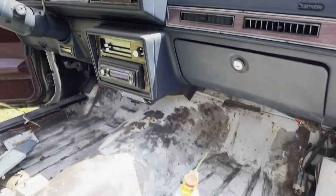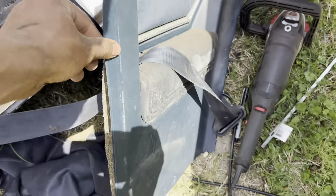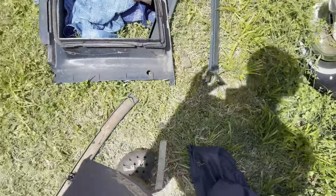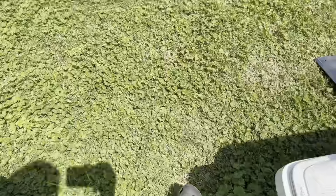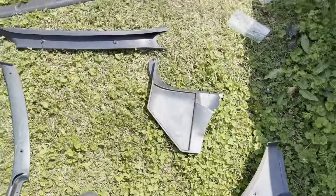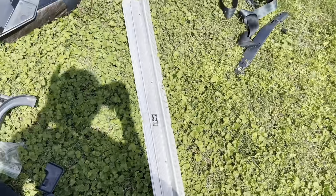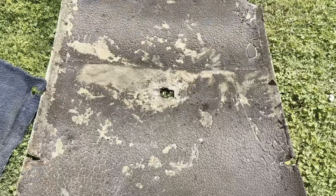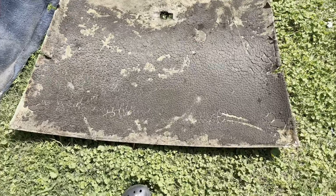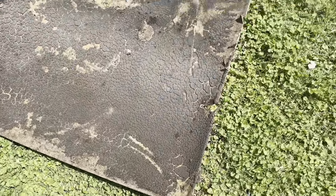But now I might clean up these pieces and the seatbelt. I need to figure out the seatbelt so I can clean this piece off too. But the rest of these pieces, like these, all of these, and over here, right there, all that, we're gonna get all that cleaned up, and I'm gonna clean the door things too. But here it is right here. That junk looks bad from like the other videos that I've been seeing. Mine looks like, yeah, I need a new one.